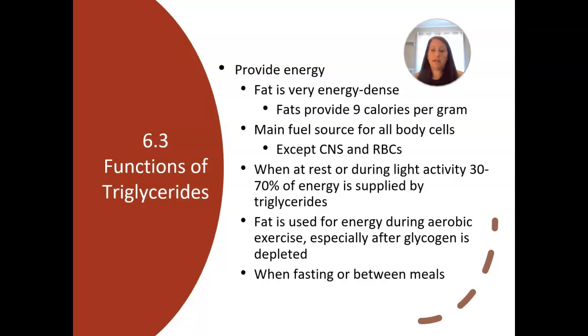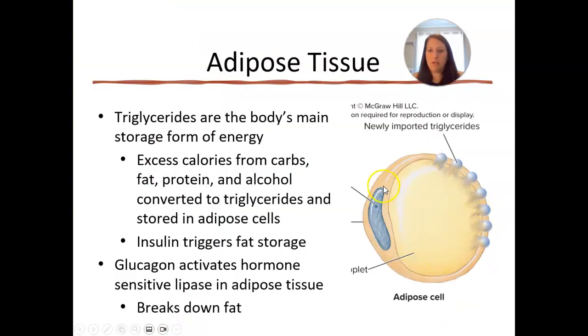During aerobic exercise, especially after blood glucose levels go down and after we've used all of our glycogen stores. Remember, when glycogen is totally used up, we'll start to do gluconeogenesis, which is where we start to break down proteins, but our bodies will use fat to slow that process, to save muscles and things like that, so we don't start to break down proteins. So fat is used as a fuel source.